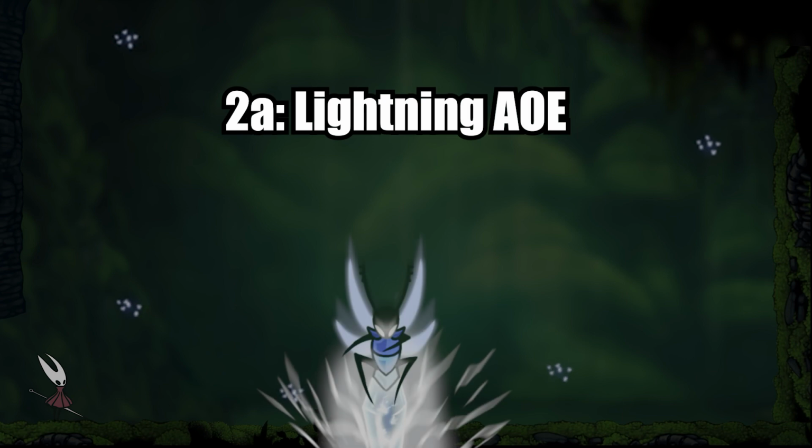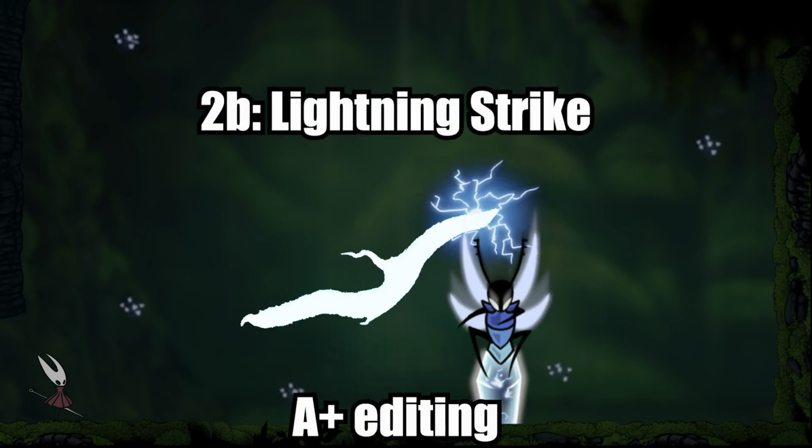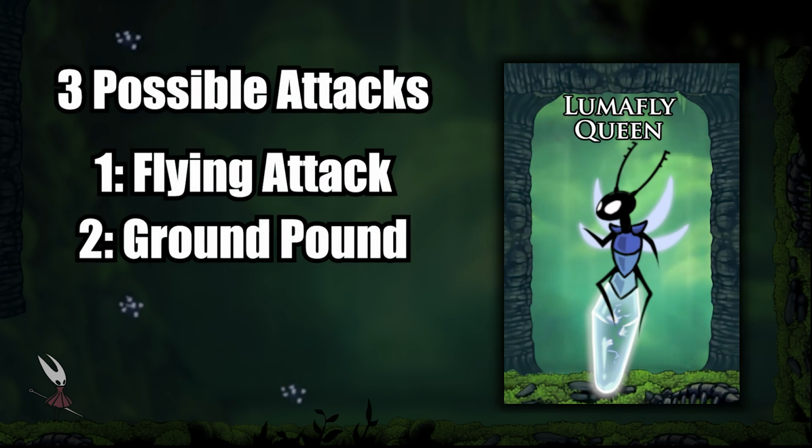2A is a blue lightning AoE shortly after the impact, coming from her abdomen. With attack 2B, she gathers lightning in her antenna, shooting it towards Hornet directly. The lightning strike can reach over half of the area and is equally fast as, for example, the shots of an enraged guardian, but still deals only 1 damage. After 2A or 2B, the queen goes back to her neutral state of flying from left to right.